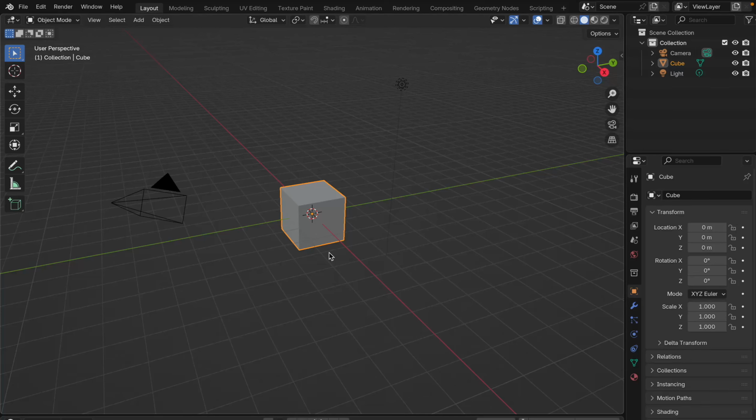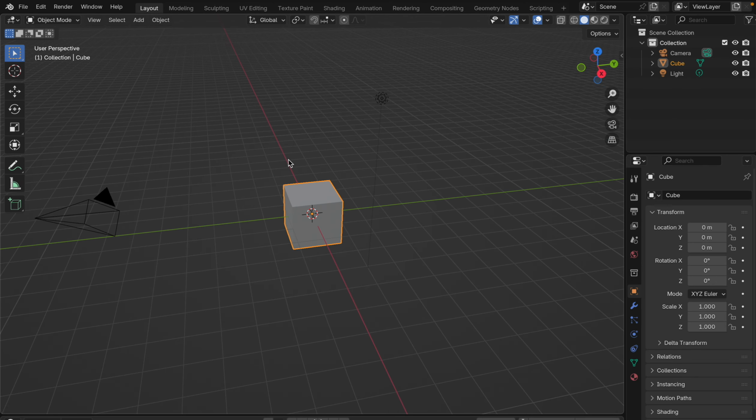Alright guys, so now we're going to start learning how to add objects to create our scene with objects sitting on a floor. So we're going to combine all the things we learned before: how to move objects, how to rotate. We won't use rotate as much, but how to move and scale.